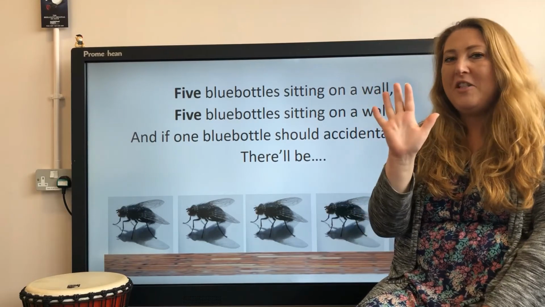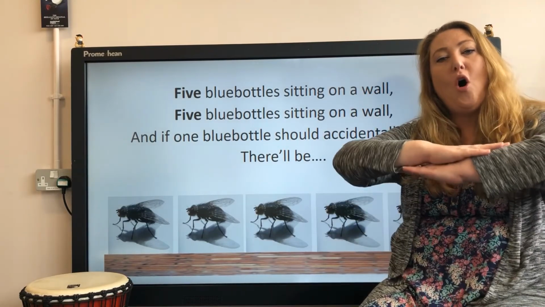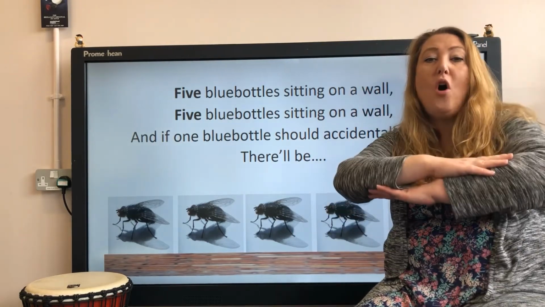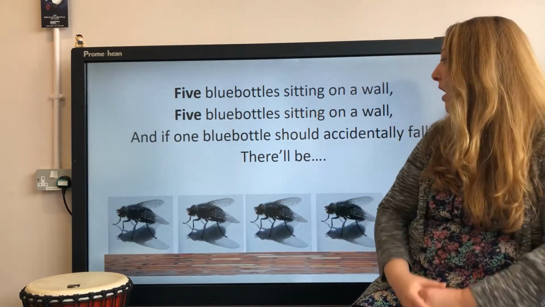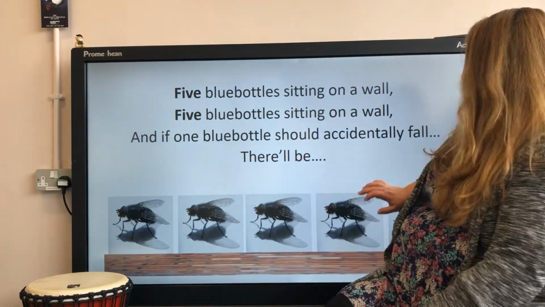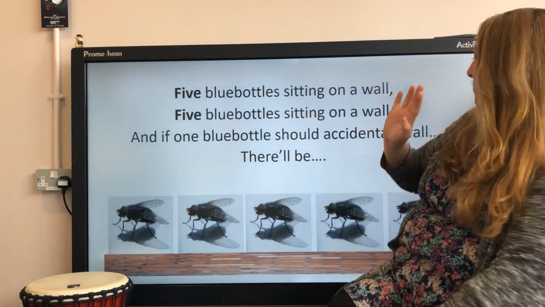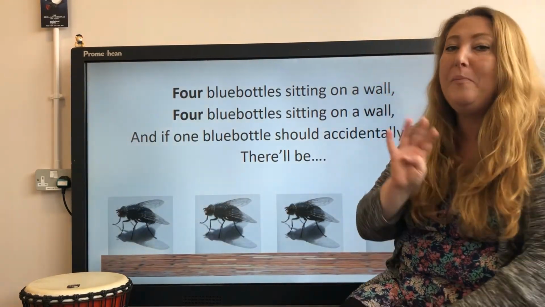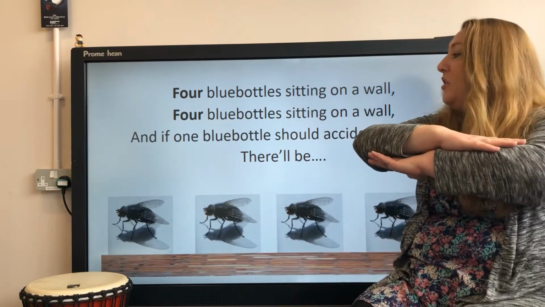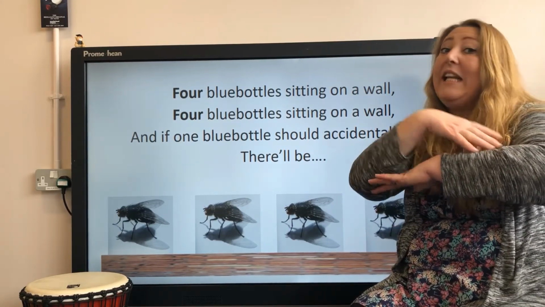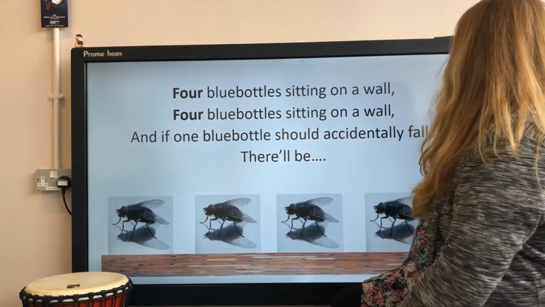Five blue bottles sitting on a wall. 5 blue bottles sitting on a wall. And if one blue bottle should accidentally fall, there'll be 4 blue bottles sitting on a wall. 4 blue bottle should accidentally fall.